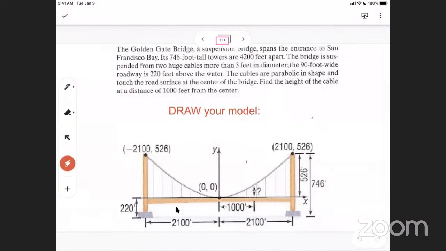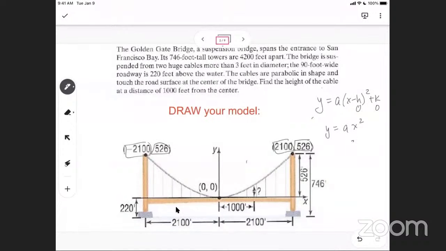And now that we have that, we can write an equation more easily because we have 3 points. And really, all we need to do is use this equation: y equals a times x minus h squared plus k. We already have h and k as 0 and 0. So all we have to do is find a. And the way we can find a is we can plug in your x and your y from any one of these points, just not 0, 0, because that won't do anything for you.